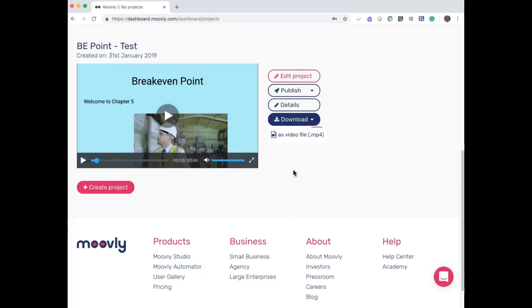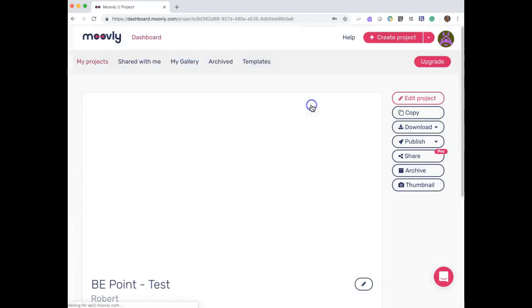Now again, with the free version, you're limited to the amount of space that you have for your archive. And so at some point with the free version, if you end up storing it in Moovly, you may have Moovly contact you and say, hey, you're out of space, and try to encourage you to upgrade to the paid version, which gives you more space. But you can just go ahead and either delete projects or just download them, and then once you have them out of the system, you have them for good.